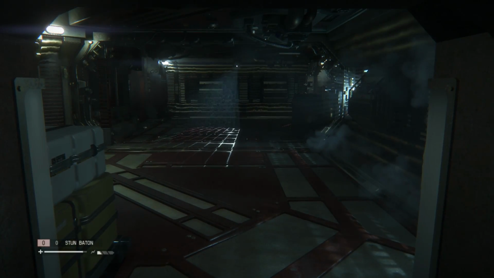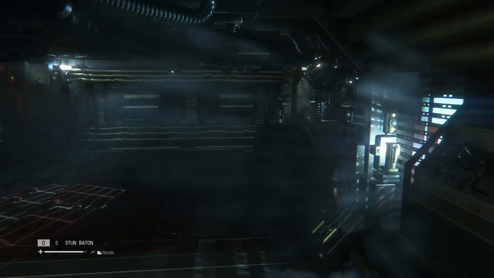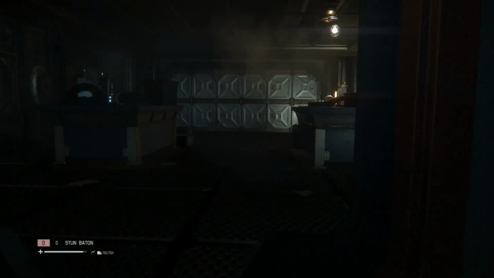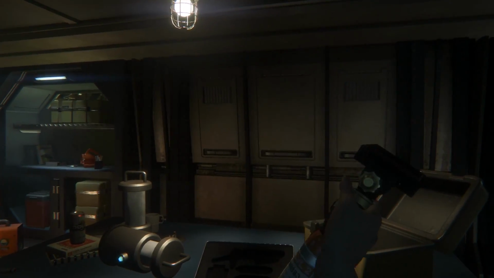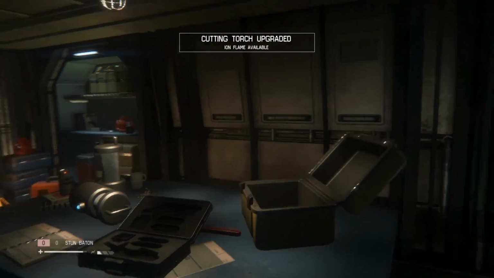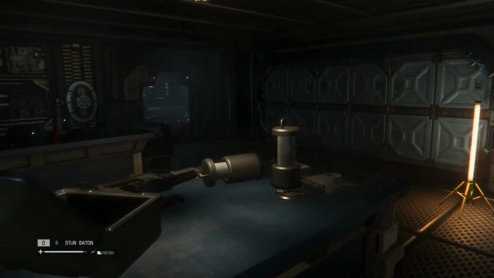So there's a camera right there. Unfortunately, I'm not feeling photogenic right now. So what I'm going to try and do is sneak around and maybe see if there's a bolt gun in one of these rooms. I mean, I can't promise that we're going to find anything useful in here. Oh, did I just get an upgrade for my torchy thing? Cutting torch upgraded with ion flames. Hooray. That doesn't sound like a real thing.